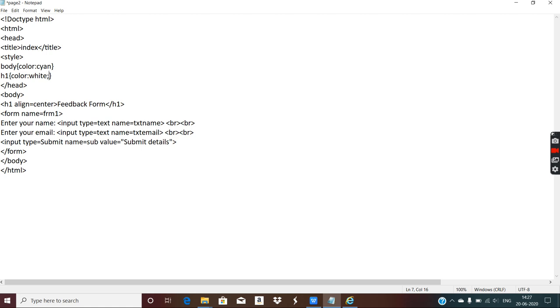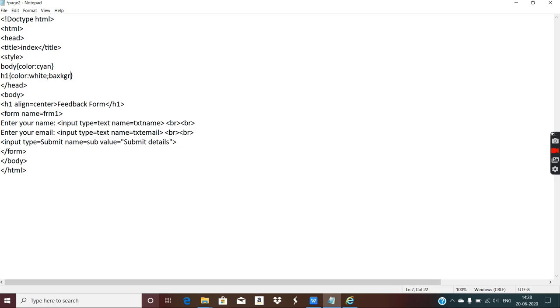and semicolon. When you want to give a second declaration, it must be separated with a semicolon. Property and value should be separated with a colon, and two different declarations must be separated with a semicolon. Before the second declaration I have given a semicolon and I'm typing background-color.